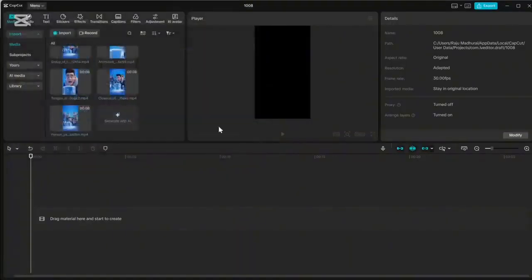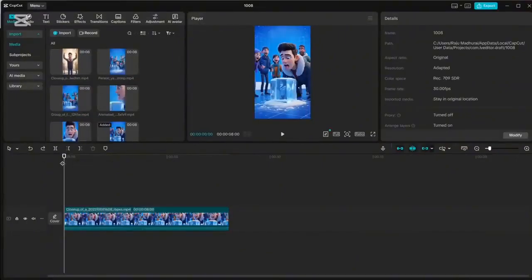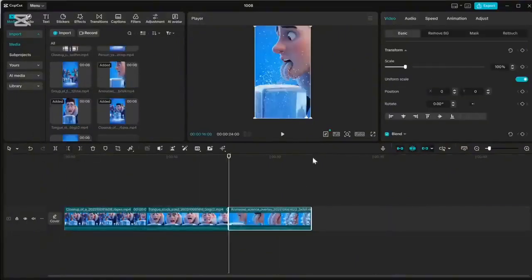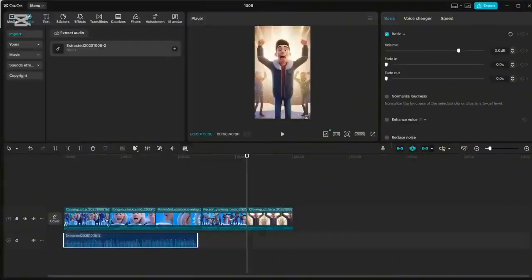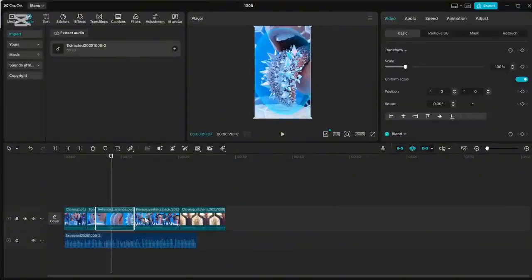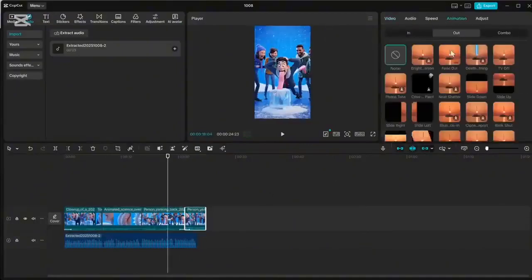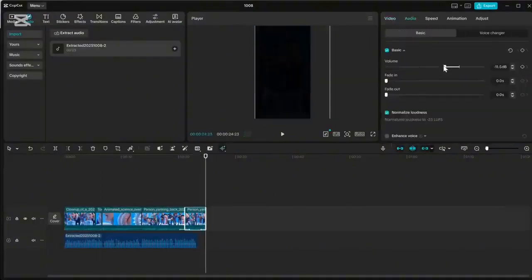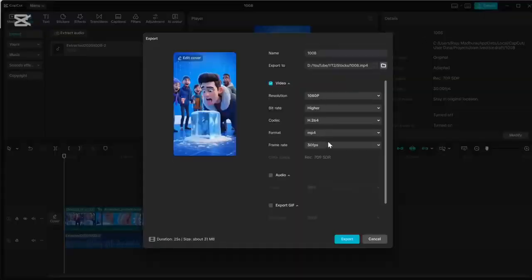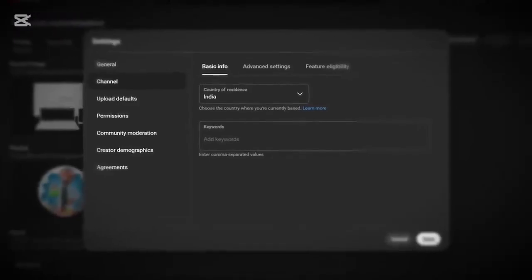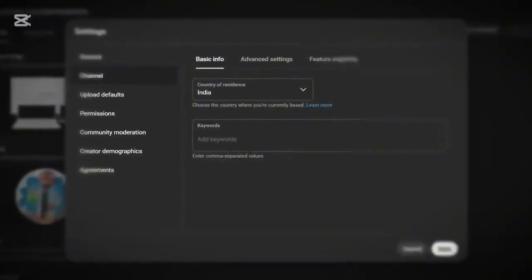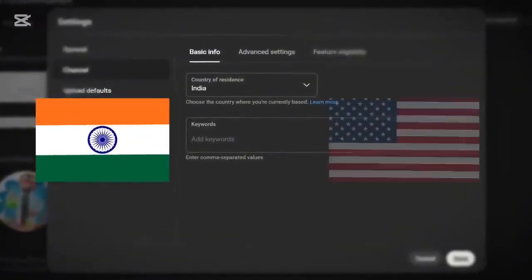Now comes the final step, video editing. If you're new to editing, don't worry. CapCut is the perfect tool. After opening CapCut on your phone or PC, do this. Arrange all your clips in the proper order. Add voiceover and background music, then sync the video to the audio. Add a little animation, transitions, and text effects to make the video more engaging. As soon as you export, your video is ready to blast through US feeds.